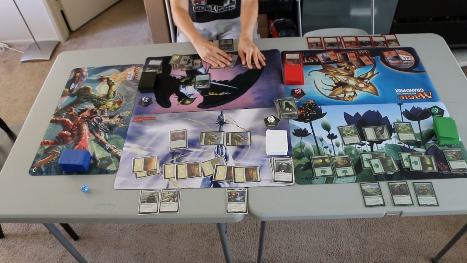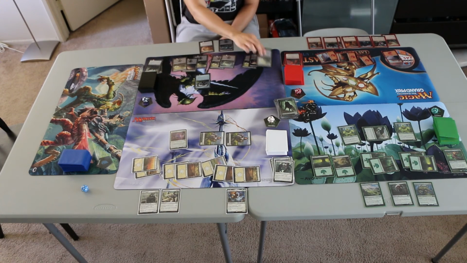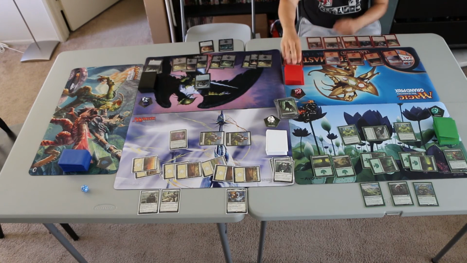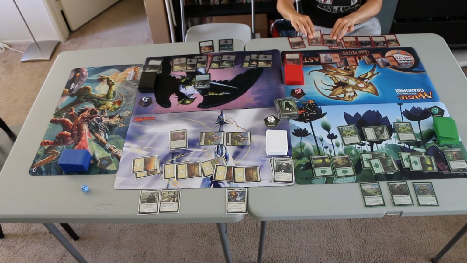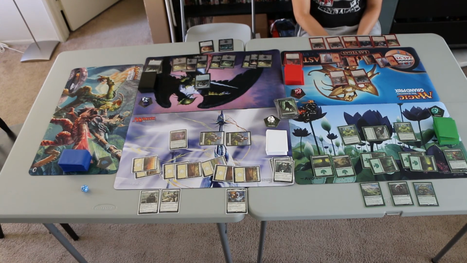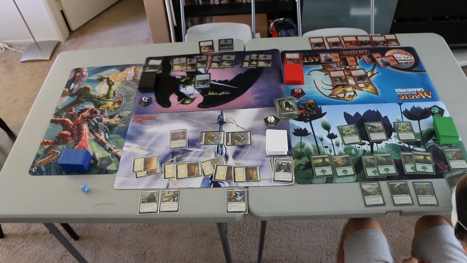Black untaps. Black draws, gets another swamp. Black will play the swamp, and black will pass the turn. Red untaps, draws, gets a Packed Mastiff. Red will spend 4 mana and cast a Kargan Dragon Rider and a Packed Mastiff, and then red will pass the turn. Green untaps, draws, gets a Ferocious Pup.